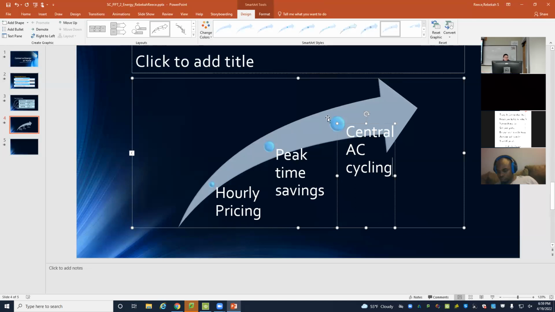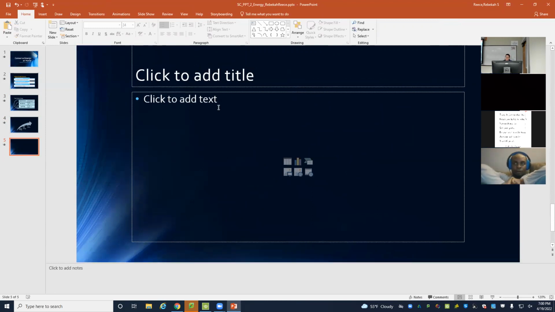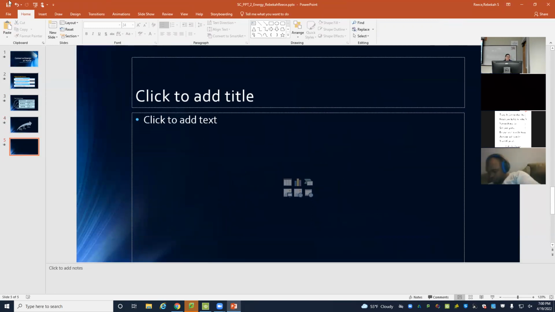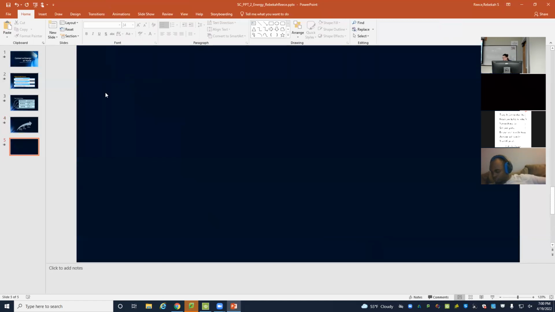We're going to go over to slide 5, and we want to change the layout to Blank. So we're going to remove these title and subtitle placeholders. We'll come over to the layout and choose Blank so that it's just all black now. Then in your Drawing section, you'll see the shapes.